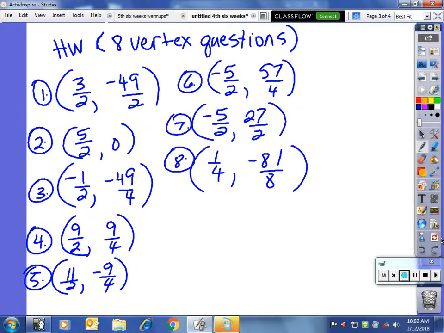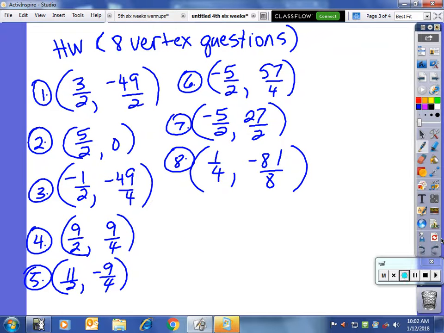All right, any questions on these? Yes. Number 2. What did you get for your y value? I'm just curious. Oh, but you don't have the same x value? You probably just didn't reduce it. Okay, I told you that I don't mind fractions that are improper. I don't mind when the top is bigger than the bottom. I do mind if it's not reduced.